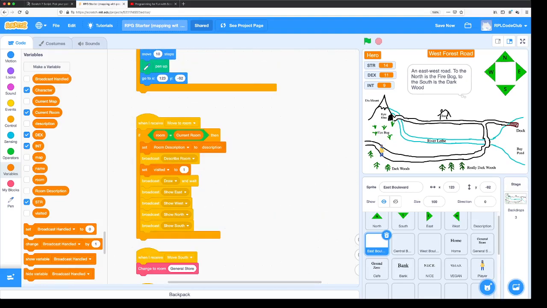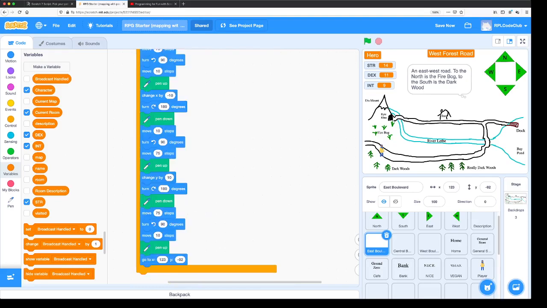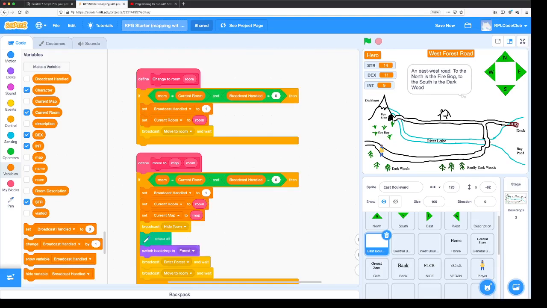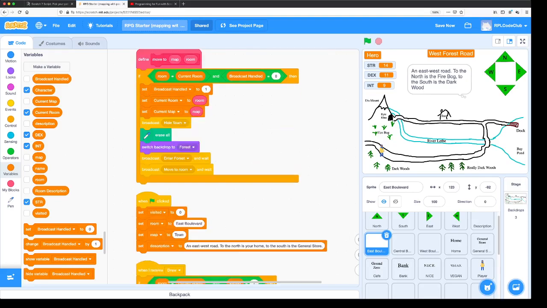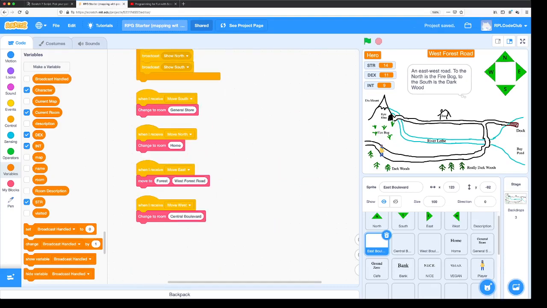Move to room. They're all listening for move to room. And we check to see if it's the current room, and if so, where do we actually use this custom block? We change to room, right? Okay, here we go. Change to room. When I receive move south, move north, we change to the room.